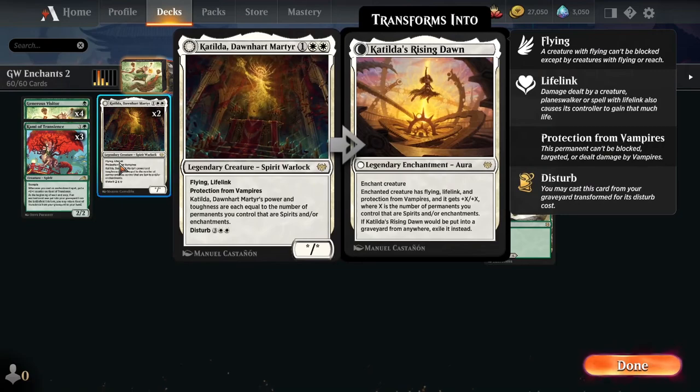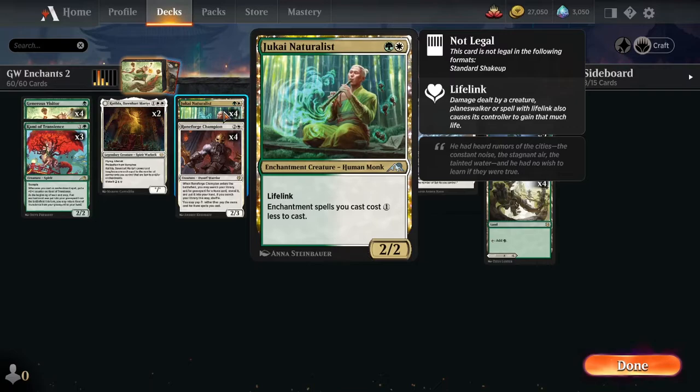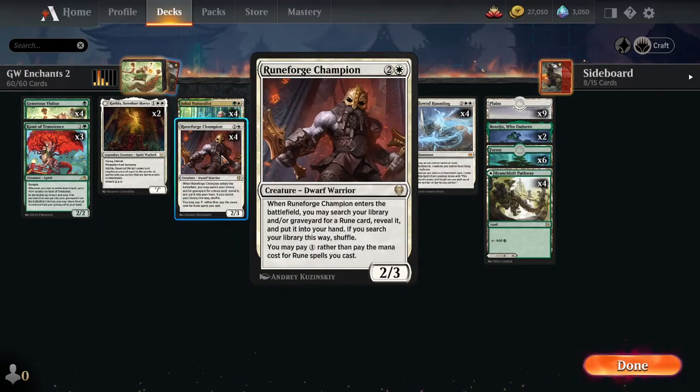I also run 2 Katilda's Dawnhart Martyr because it synergizes well with the deck. Moving on to the big chunk of the deck, the enchantment engine. We run 4 Jukai Naturalist and 4 Runeforge Champions, as these cards cheapen the runes we run in the deck. Having both of them on the board allows us to run runes for free, which is totally fair and standard.